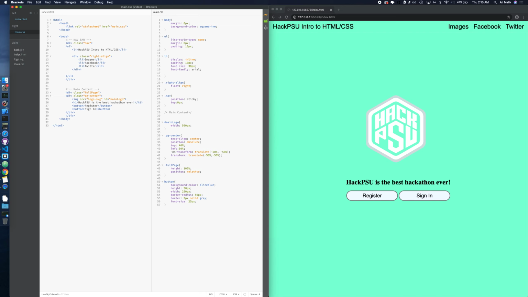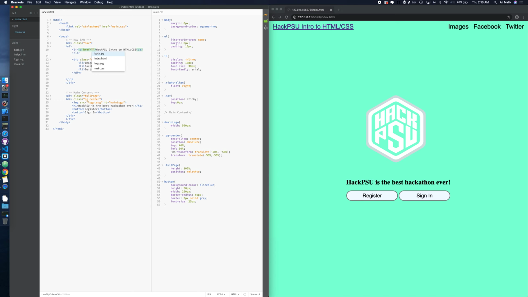So now that we're back at the nav bar, we may as well link some stuff. Let's go ahead and add A tags. A tags are what allow us to link things. So we're going to do href. We used href once here as well.